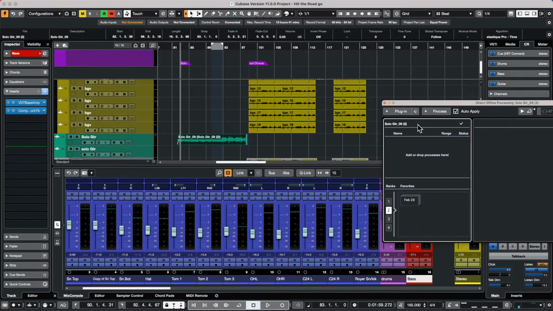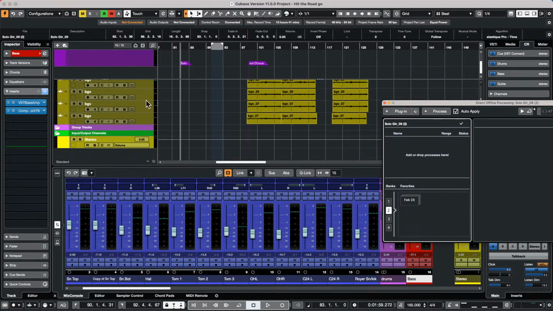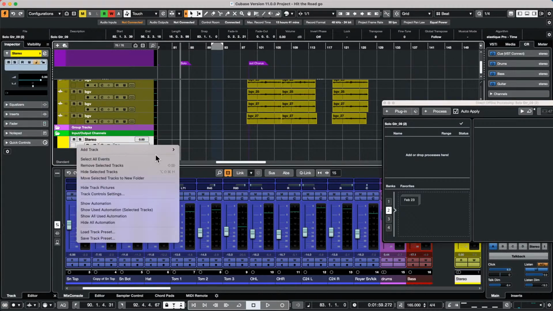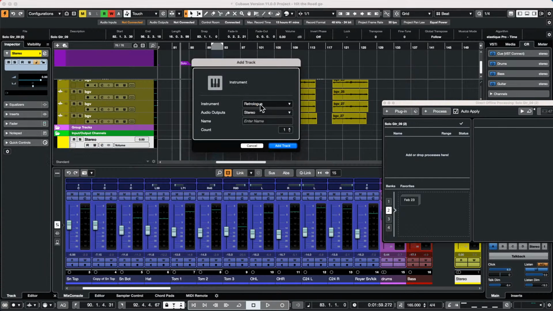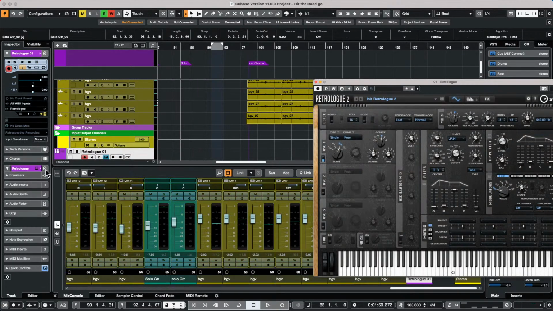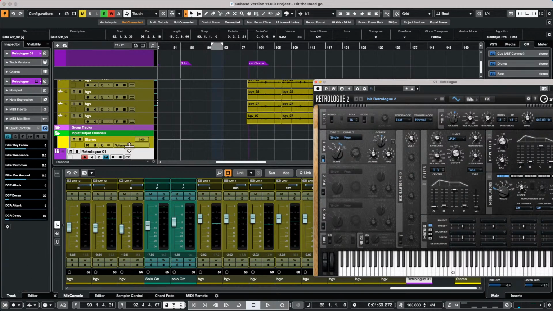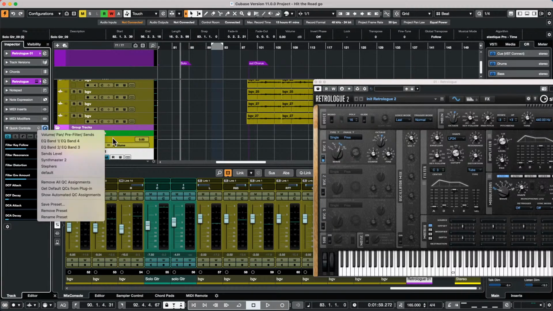Okay, so I see probably a follow up from an earlier question about quick controls. If I add a quick control for a MIDI file under the MIDI modifier section, if I add a control like attack, release, etc., and I open Cubase again, it's gone from the quick control panel. One of the things that you could do, I'll just quickly add an instrument track here. Once you have the quick controls all set, you could just click right here and you have the options of saving presets. So maybe try saving a preset and do that.